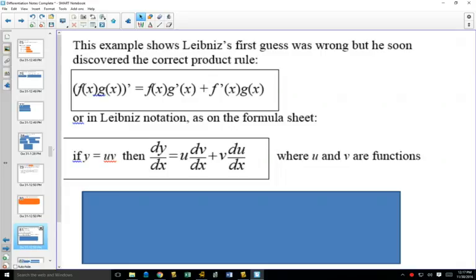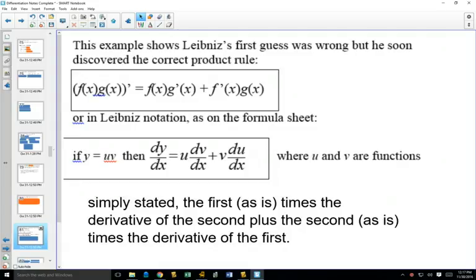Does it remind you of sum and difference identities, where you have 4 things all multiplied together? So what it says, and these are just two different notations of the same thing, I believe the Leibniz notation is on your formula sheet. What it says is you keep one of them the same and multiply by the derivative of the other one. Then keep the other one the same and multiply by the derivative of the first one. And that's what we have listed here at the bottom.